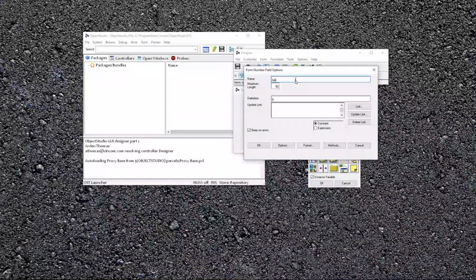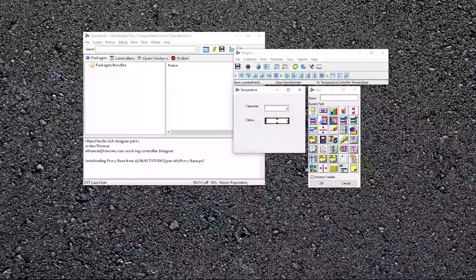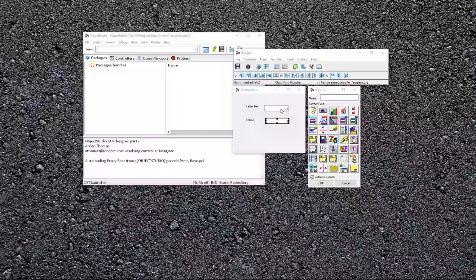This one is going to be Fahrenheit field. I'll make the maximum length 5. Click OK. And this will be Celsius field, maximum length 5. Click OK. So now we have the basic layout. Let's do something simple and then advance it as we get our simple things working.